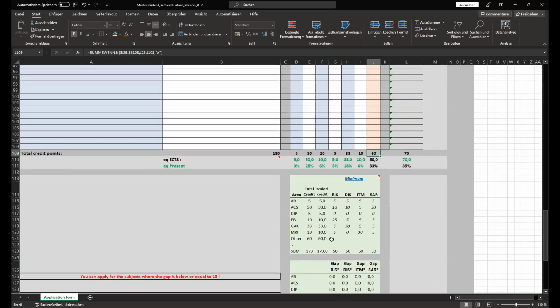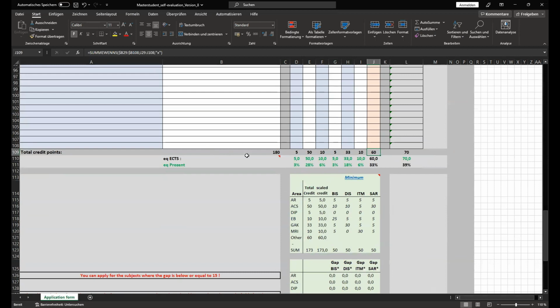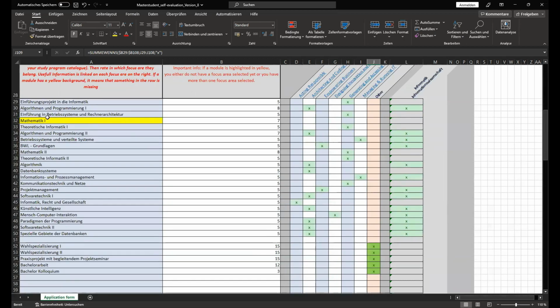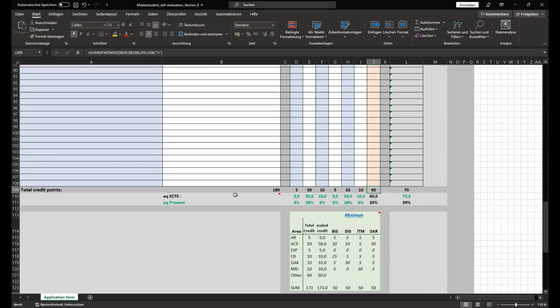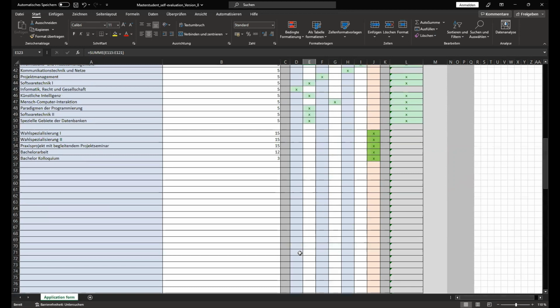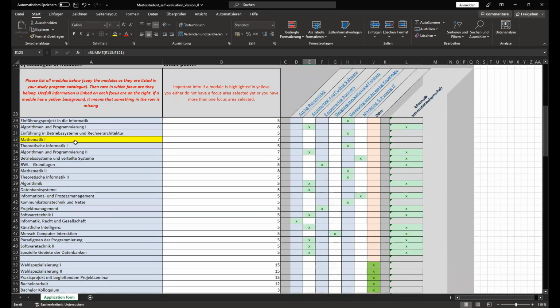And it will be in our calculation all scaled to 180, because 180 is just a standard we have here right now. I haven't sorted mathematics 1 in any of this. So here my total isn't 180 like it's here, but 173. We can fill it out for mathematics, which in my case would be sorted into generating and accessing knowledge.